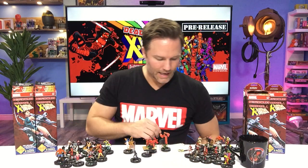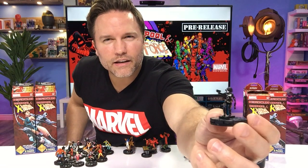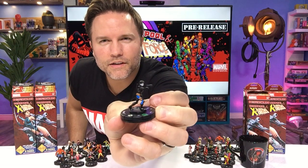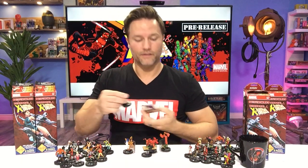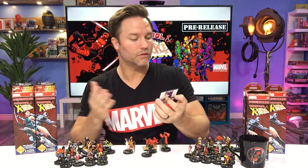Okay, last but not least, we have Domino. One of my favorites as well. Old school X-Force. I'm very excited to see her again. Typical Domino sculpt, just kind of aiming that gun at you, probably hiding in stealth. She has the X-Force trait, which means Domino can use stealth, and she has a trait called Bad Luck Lady. Domino can use probability control, of course.